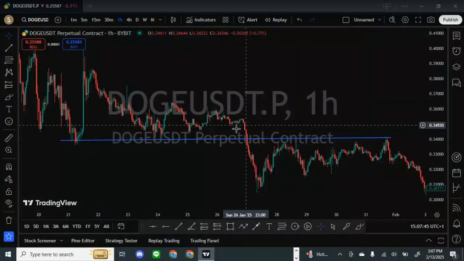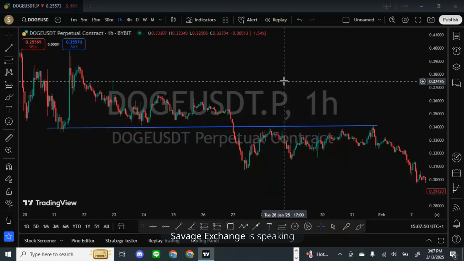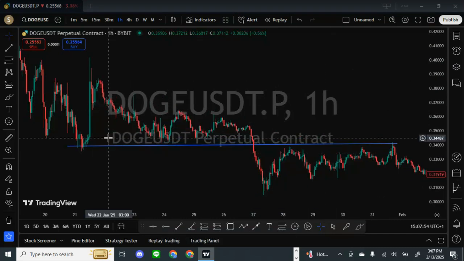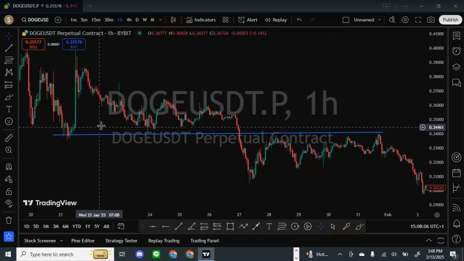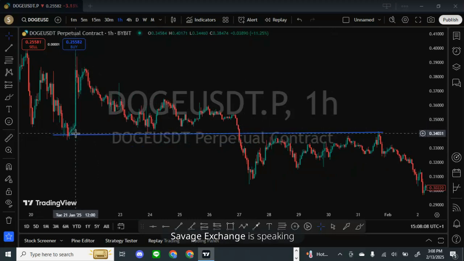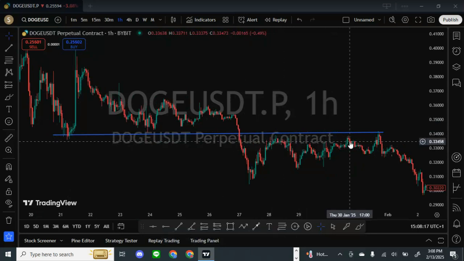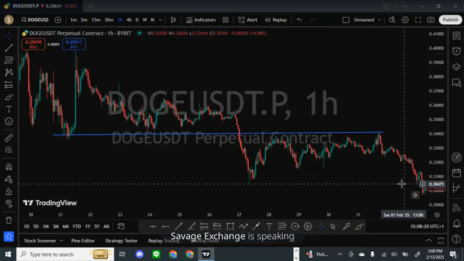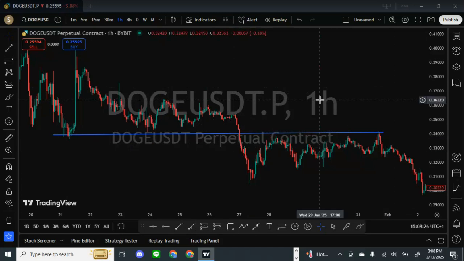Yes. All right, sir. So I'm using a Dodge pair, this is Dodge in 1 hour time frame. As you can see here, there is a resistance in this chart. When looking at it, there was a support from here. Then the market flipped and turned to resistance. As you can see right here, it touched here 1, 2, and 3, before the market started going downwards. So it's a strong confirmation that yes, this is a support and a resistance chart.